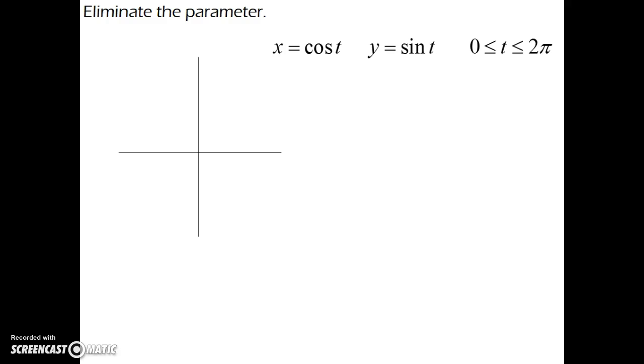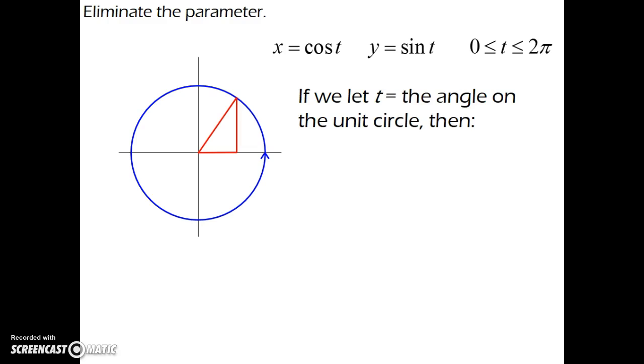So our x coordinate is found by taking t values starting at 0 and going up to 2 pi and plugging those values into the cosine function. And our y coordinates are found by doing the same thing with the sine function. We shouldn't really be surprised that that's going to lead us to a circle, because when we plug in values between 0 and 2 pi into the cosine function, those values are going to be on the surface of the unit circle, the x coordinates are, and the y coordinates are as well. So it is the angle on the unit circle that we're talking about. So the graph of this is indeed a unit circle.